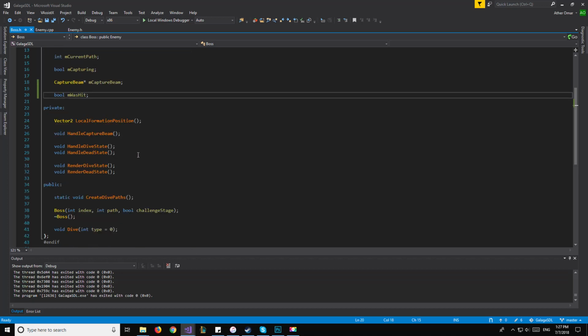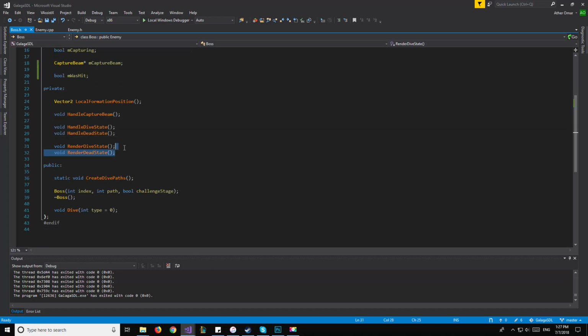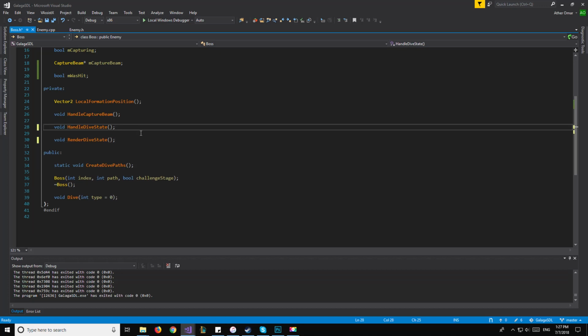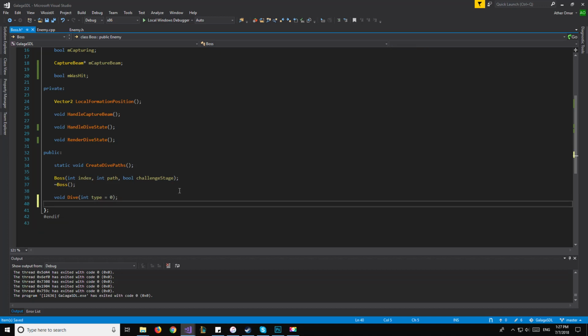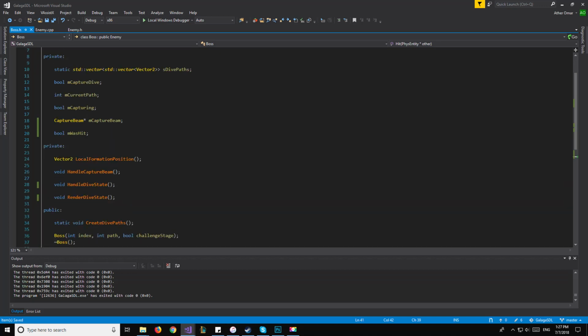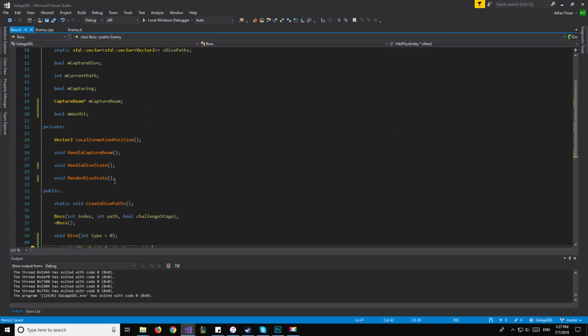We will also want to remove the handle dead state and the render dead state. We don't need these two in here anymore. And then at the bottom, we're going to say void Hit(PhysEntity* other) override. So we'll override the hit function from our parent class. And these are all the changes that we need to do in the .h.